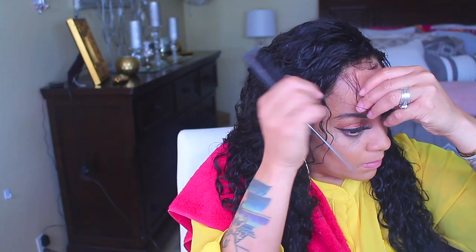And this is the part where I'm going to go ahead and style my wispy hairs or baby hairs. Now, as you guys see, I'm taking the end of the rat tail comb and I'm just placing some gel on the root of the hair. That is what was on the back of my hand, which was the gel. I just take a little bit and I put it on the root of the hair. I really don't want it on the entire front of the baby hairs because you just need a little bit on the root so that the hair will stay in place and then the rest of the hair will be loose and free flowing. It won't be stuck to your skin.